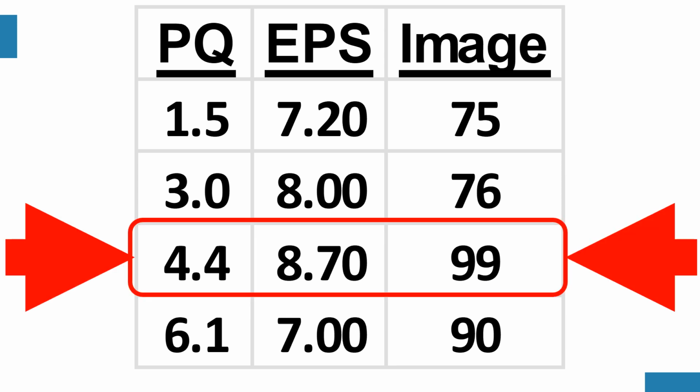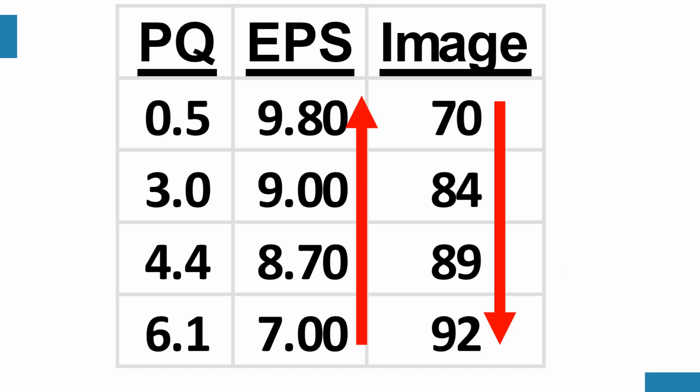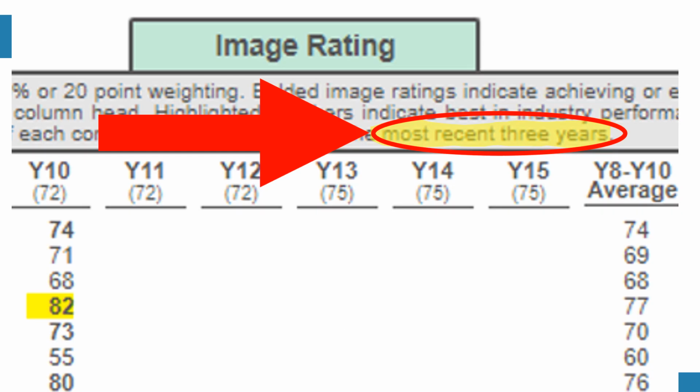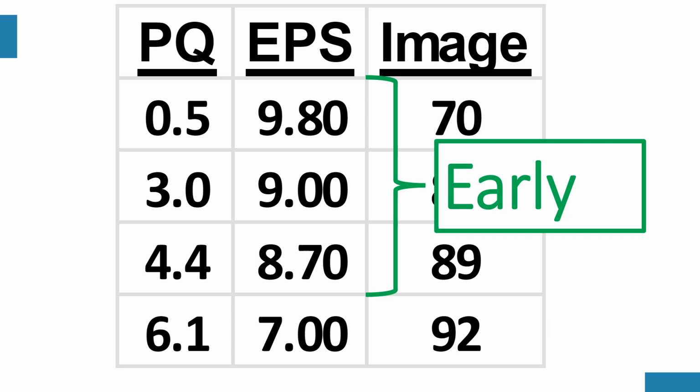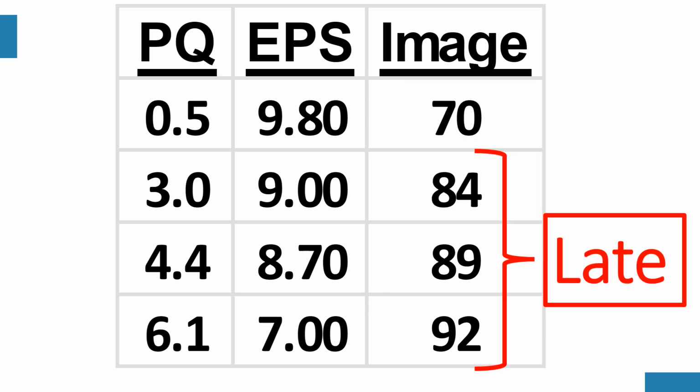Sometimes it's really easy to determine what you should do, but more often, Glo-Bus gives you some trade-offs. Two tips for your selection would be to, 1. Try to pick a PQ that other teams are not using, and 2. Because image rating only scores in the last 3 rounds of the game, pick more EPS in the early game and choose higher image options late in the game.